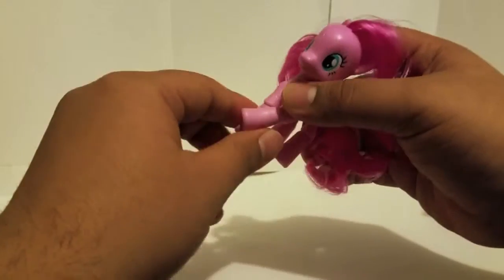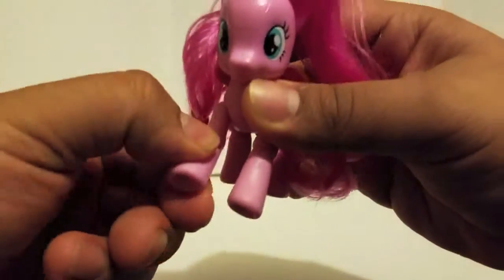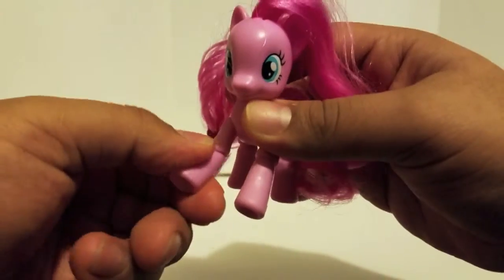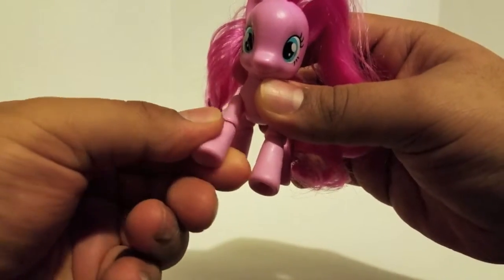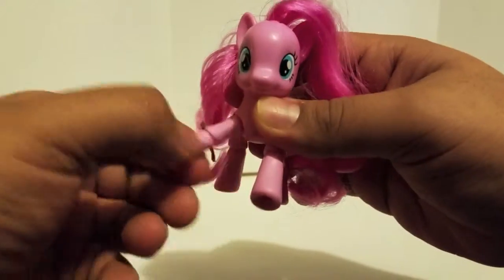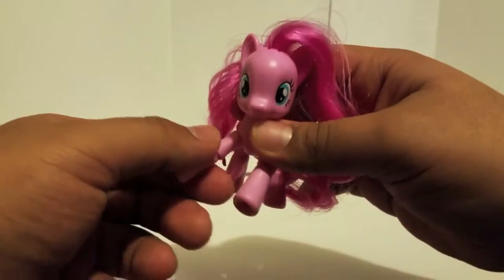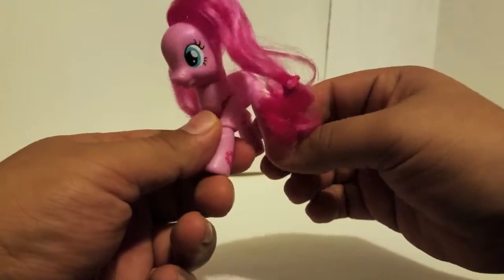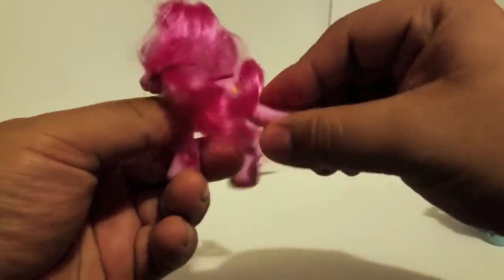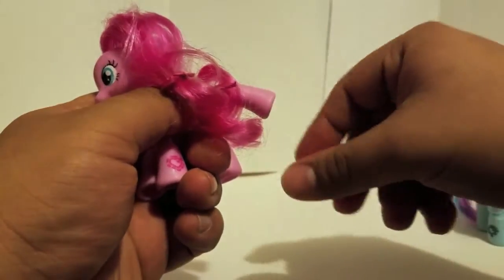Luckily, Pinkie Pie does not have that problem. You could even cross her legs if you wanted to. Anyway, here is her articulation. She can rotate at her knee, go forward, backwards, in and out, up and out, and there's full range of motion here. So that's cool and all. Same for the back legs. Her knees go forward, backwards. Actually, you can do that too.